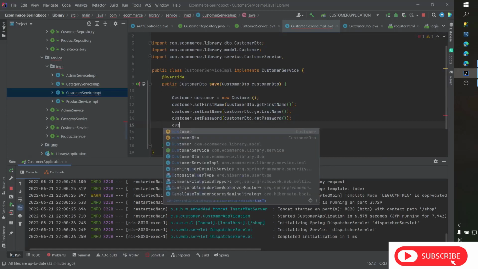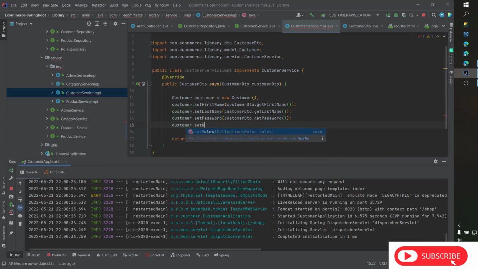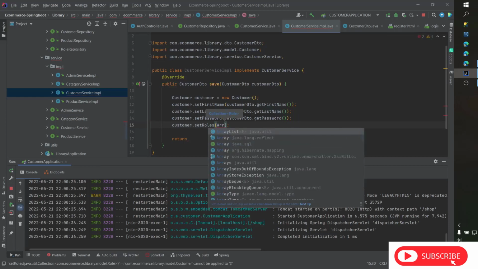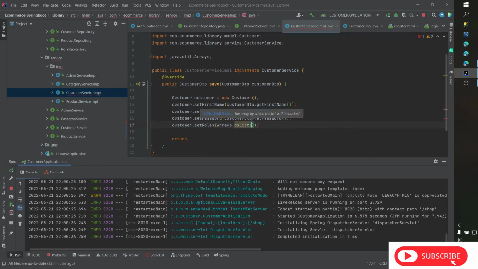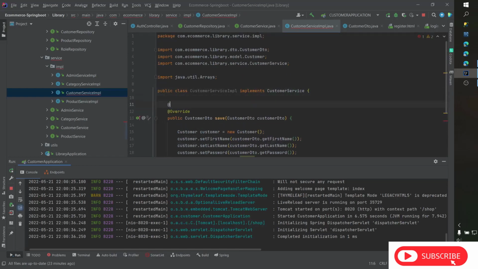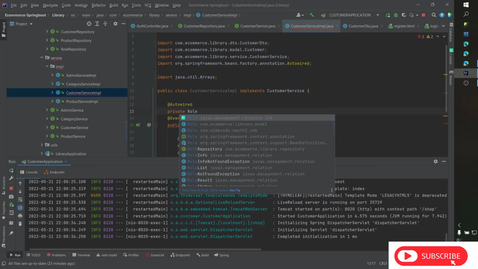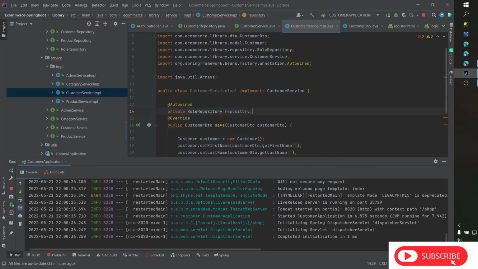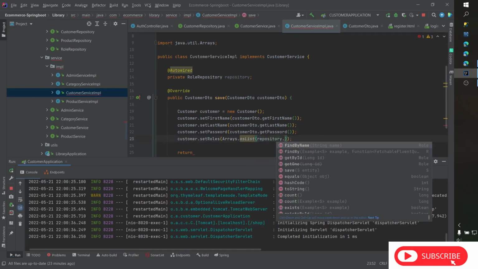So customer dot set roles equal Arrays dot asList. Here we need to write a private role repository for binding, to add a role, role repository dot find by name.